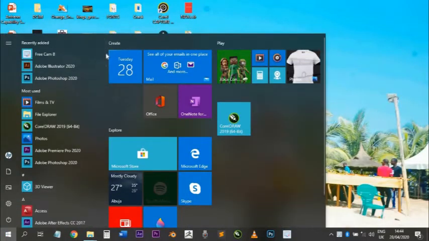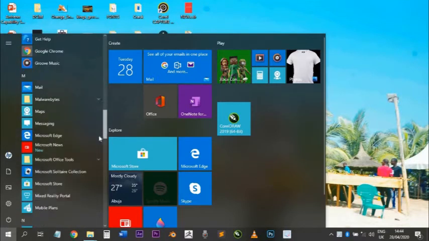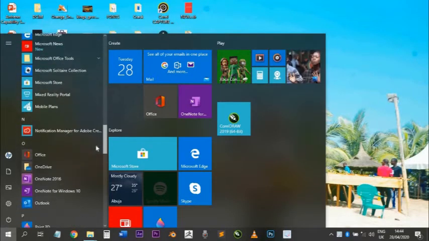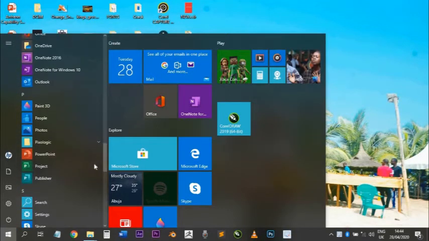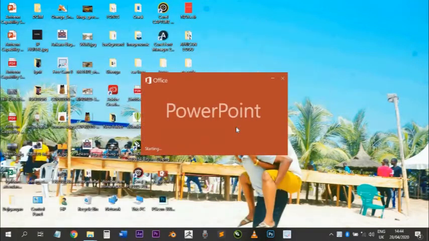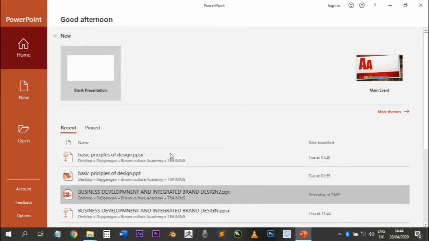PowerPoint. We'll be looking at the interface and how it works. So I have PowerPoint stored on my system. PowerPoint is by Microsoft, so if you have Microsoft Office installed, you should have PowerPoint. Once you open the PowerPoint, I'm using the 2016 edition, so you have all these options.